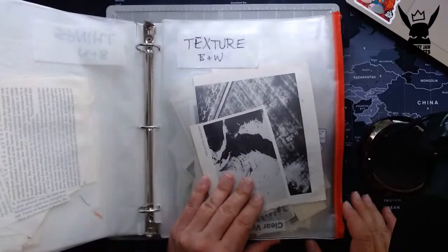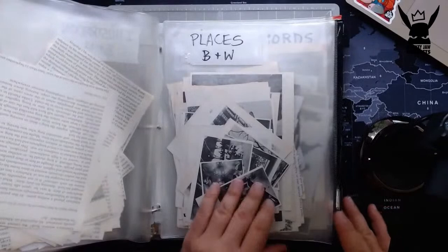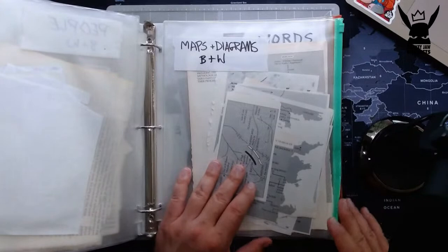Black and white texture, black and white words, black and white illustration. All the black and white stuff's in one part, and then the color stuff. Places, black and white people. The reason why I have so much black and white is because that's what I started with. I started going through my black and white books and cutting them up, maps and diagrams. Now we've got the color stuff.